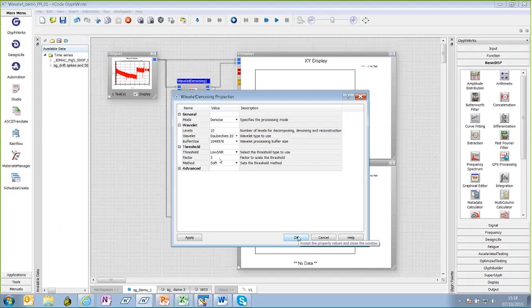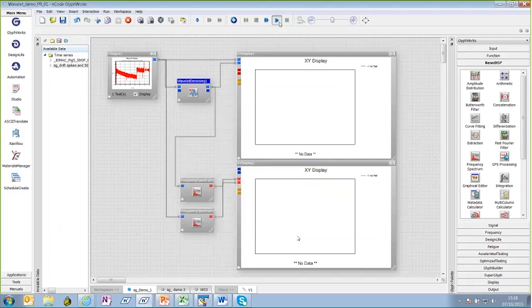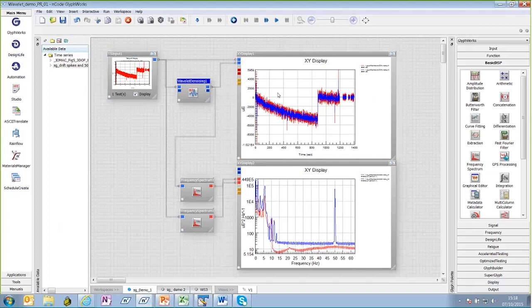And then internally this will decompose the data into the wavelet domain, apply these thresholds in order to remove the noise, and then give you the result still in the time domain. So this particular data, for example, has got a 50 Hertz noise on that signal. We can use that to remove this. You look at the frequency response to that data, you can see that the 50 Hertz is completely removed. You will notice it hasn't removed some of the other problems with that data. In this particular mode, it's really just for removing Gaussian type noise.